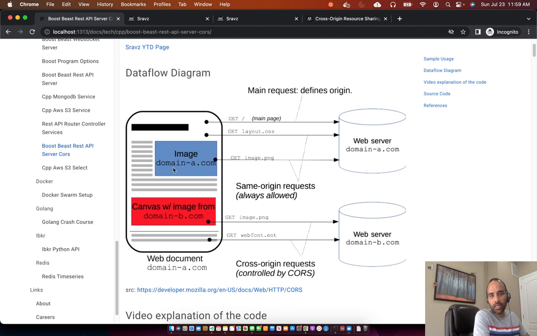The browser URL has domain-a.com, which you see in the URL like this. And then internally using AJAX, asynchronous JavaScript call, when we fetch something from another domain, the browser doesn't allow that. So to allow this resource sharing between domains, we have to implement cross-origin resource request.